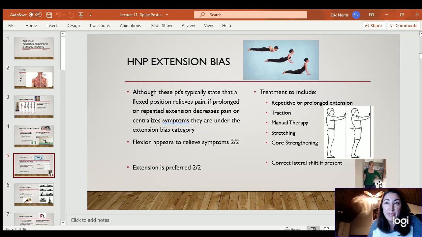And how would you know that? You would know it basically by the MRI, the report that the doctor sends with them on their initial eval, and looking at the PT's initial eval to see if there's a lateral shift. And so they could stand with one side towards the wall and shift their hips repetitively towards the wall.